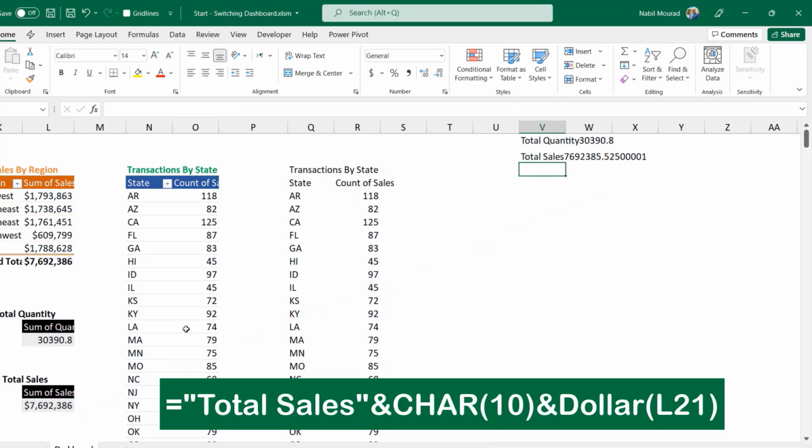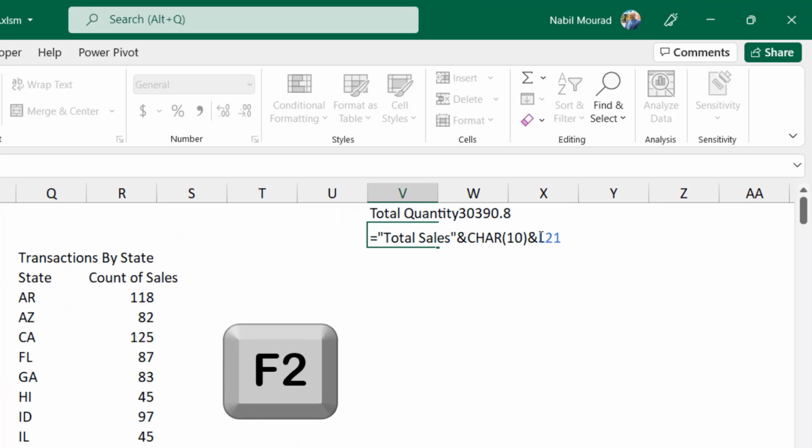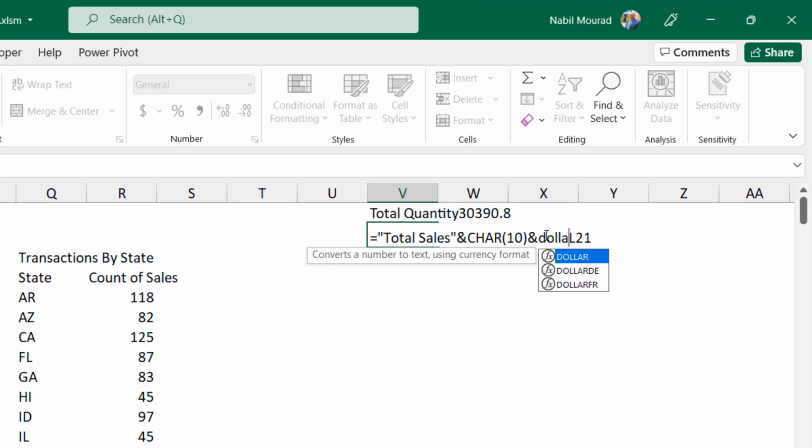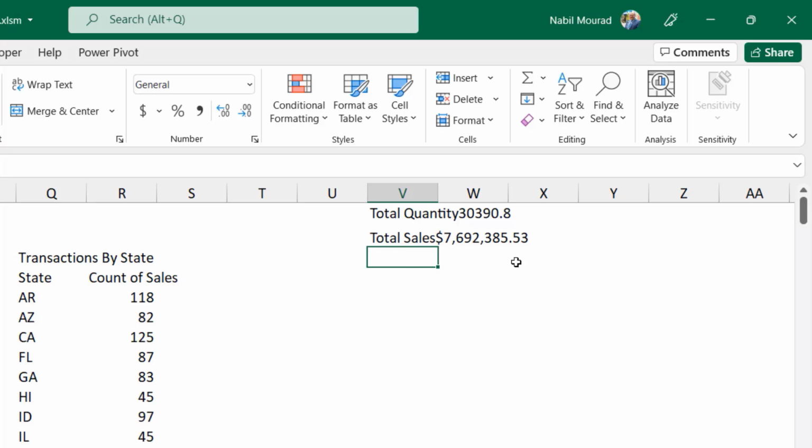When I hit enter, the number has lots of decimals. Then we need to include L21 in a function that takes care of formatting. That's the perfect job of the dollar function. I hit F2, and before L21, I type dollar, I hit tab, and I close the bracket after the dollar function. I hit enter, and I would have created my dynamic labels.